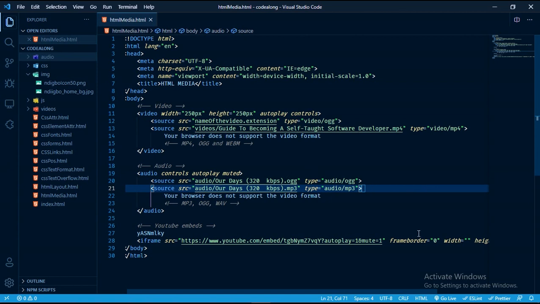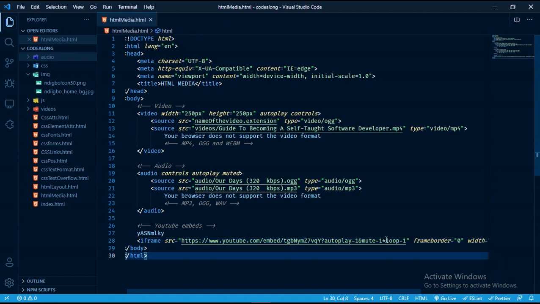So let's add that here, loop equal to 1. And as you can see, for the embedded YouTube, all the attributes that have been written here are now in the HTTP query.